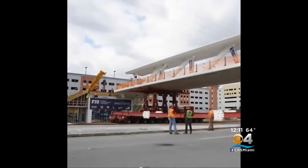Let's go back live now to the scene. Silva Harapetian has more on this part of the story for us. Silva. Well, we have learned a lot about this project. We've learned that FIU was entirely responsible for this project, which means the university was responsible for reviewing plans, permits, and inspections. And of course, we have learned a lot about the companies who were hired to build this bridge.